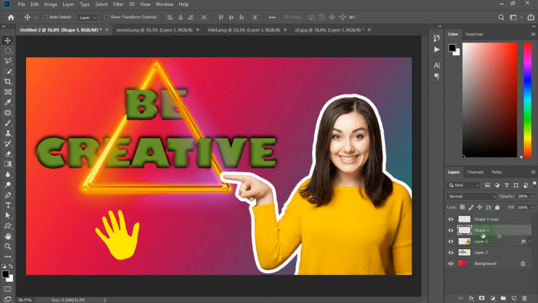Now click on shape 1 with Ctrl and left mouse button. Press Alt+Backspace. Then Ctrl+D and it will become black.